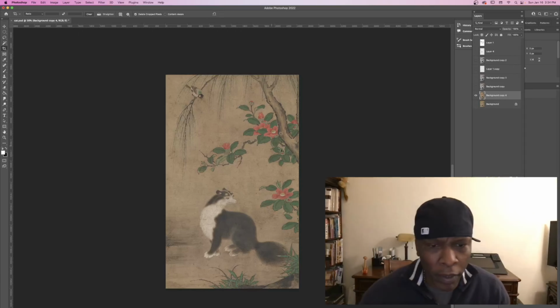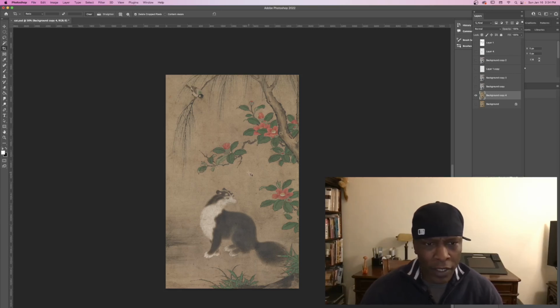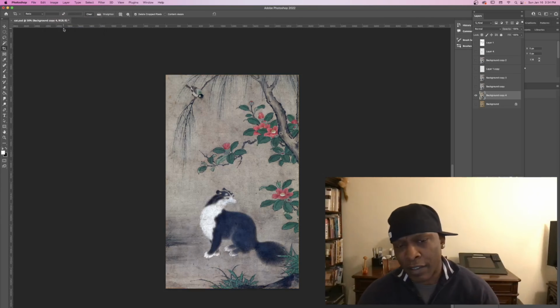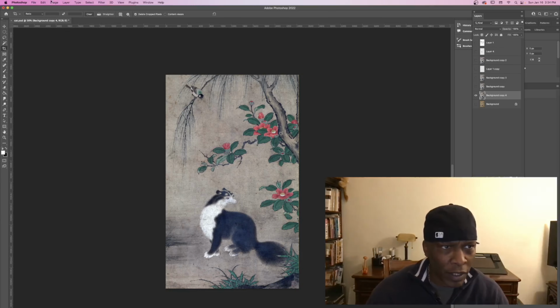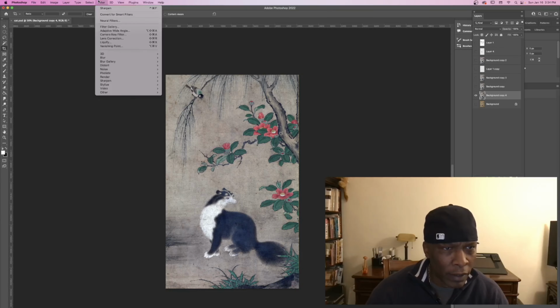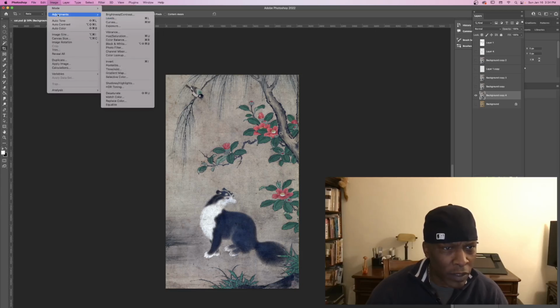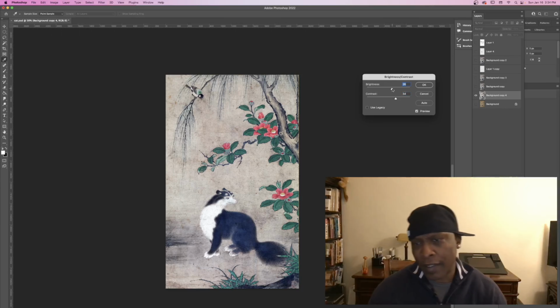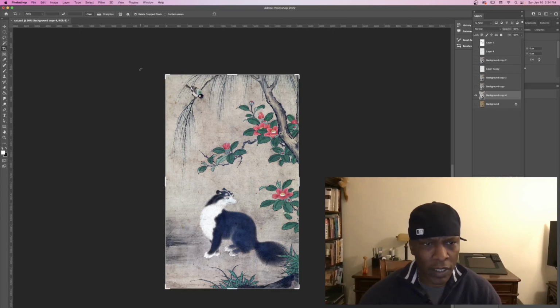All right, so once you bring it in, to get rid of the tattered and dated look and get some more vibrant color in there, you could come up here to image and go to auto color. And that instantly gives it a more vibrant look, right? And if you wanted to add a little more flavor to it, you come up here to brightness and contrast and mess around here. Try to separate the contrast there and get it a little brighter, right? And that's to your own personal liking, right? So I just wanted to show you guys that right there.